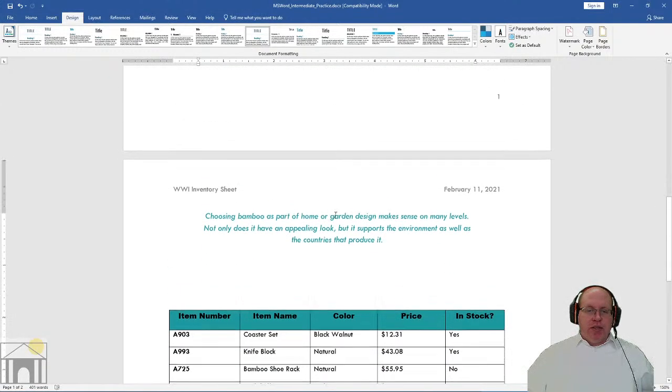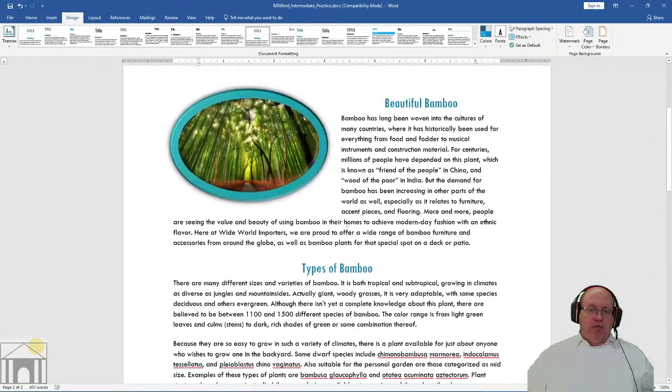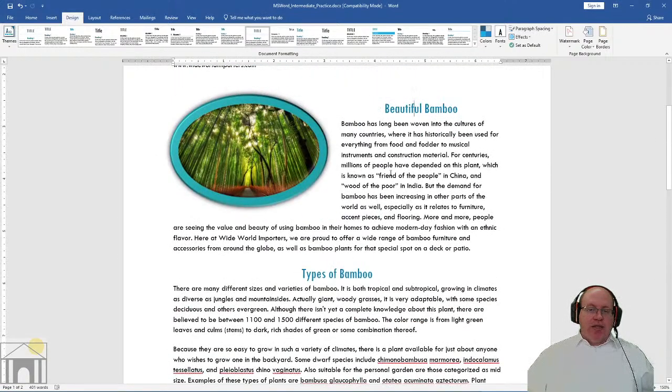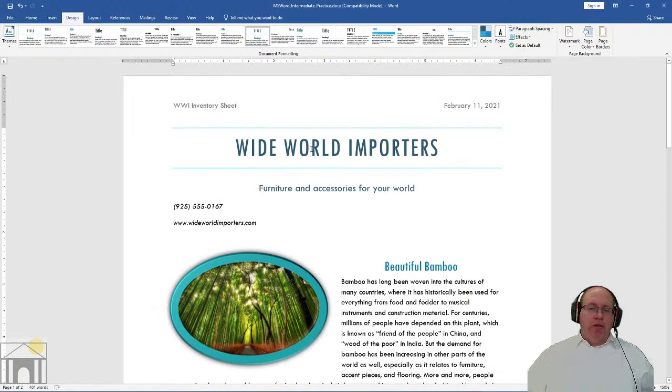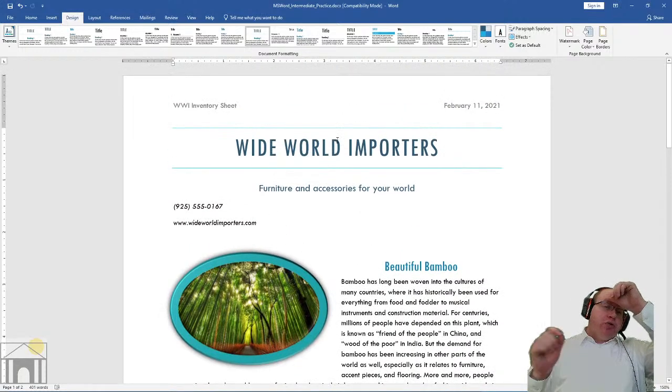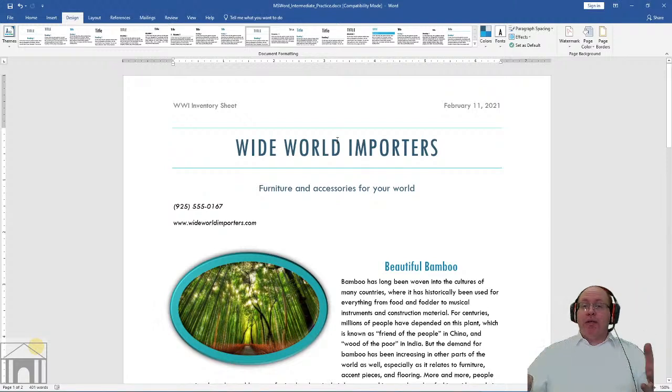If I do something like this, there we go. So now the quote really stands out differently. These now have gotten centered. This is now centered and actually has bars over the top and bottom. So you can see by just choosing the different things, first of all, I'm getting a really nice looking document here. But at the same time, all of these changes are just happening with a single click.